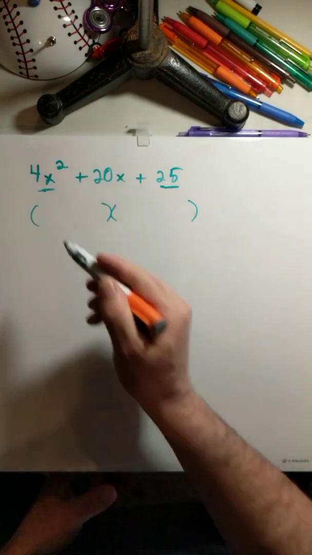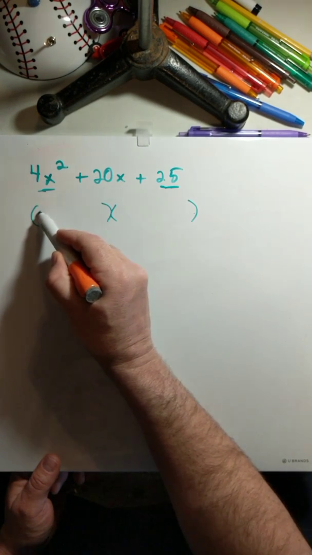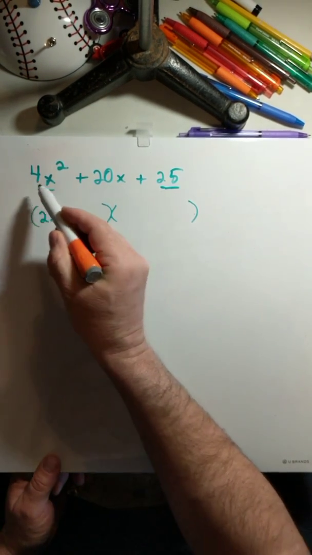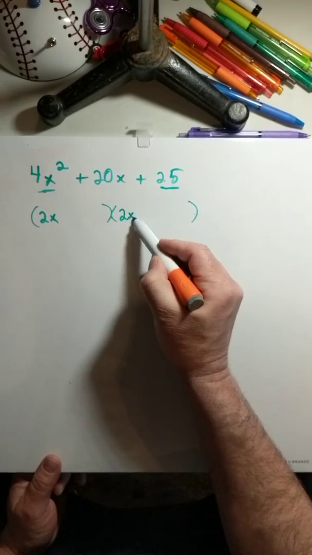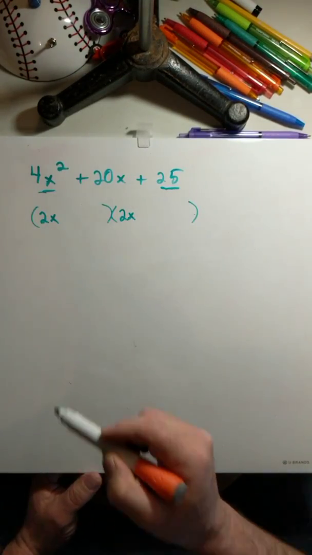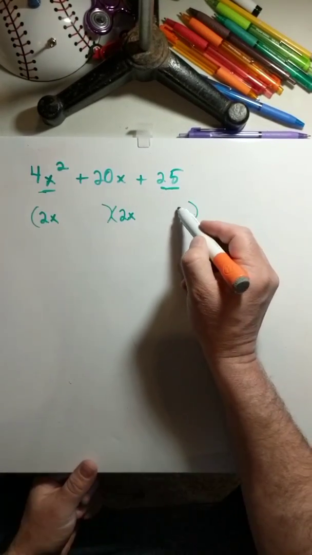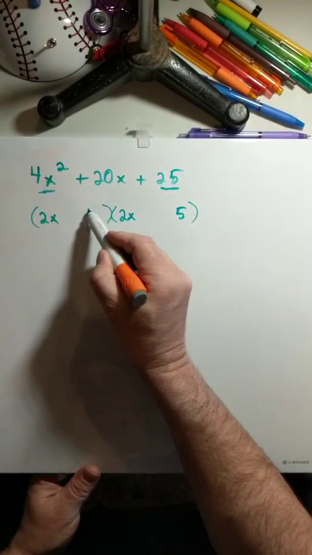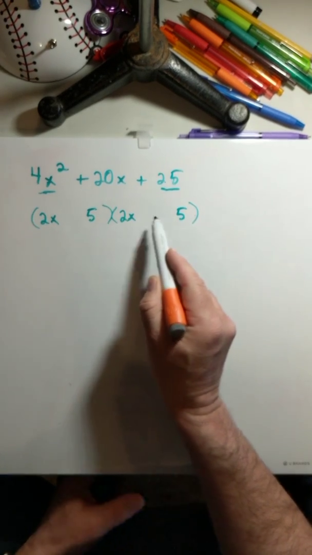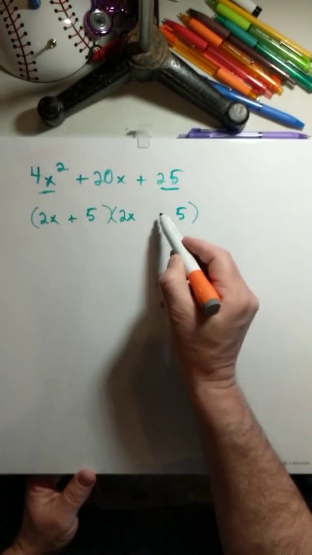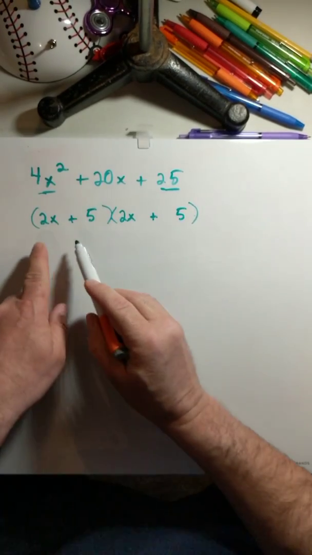perfect square. And the way a perfect square factoring works is you take the square root, just like a difference of squares. So the square root of 4x squared is 2x and 2x. The square root of 25 is 5. So with the difference of squares, we would go plus and minus. Here, we're just going to add these together. And then you check it.